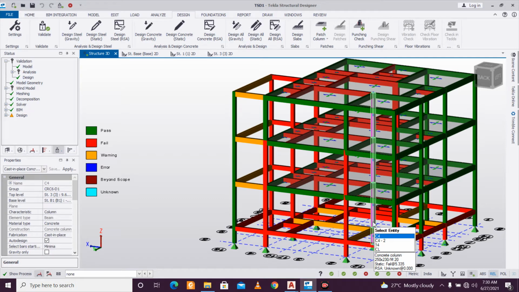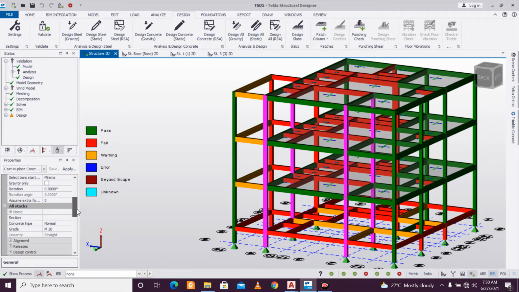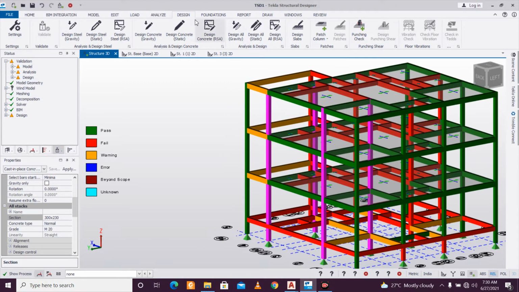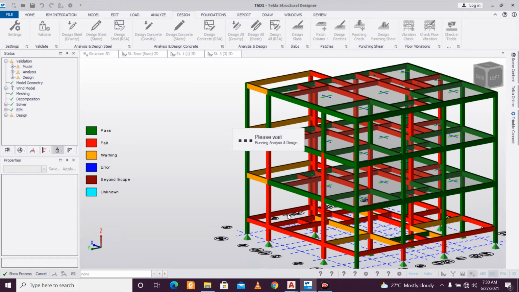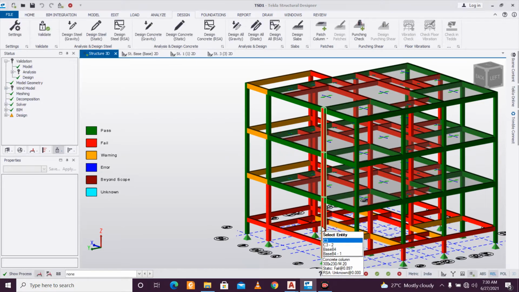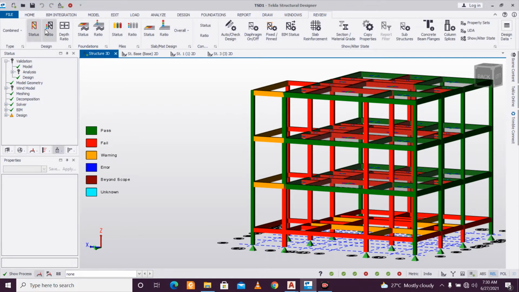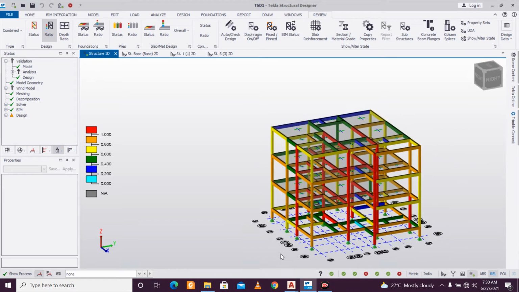So we go for the next size here, and the next size is obviously the section 300 by 230. This is the section here, and we'll click on design and then design all static. Let's see now what difference it makes. Possibly it will be a little bit more. Go to review and check the ratio in a little more detail. Let's review the front columns first.